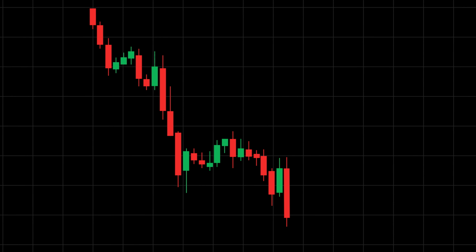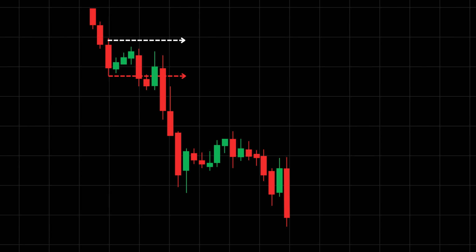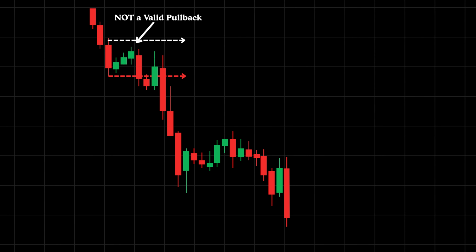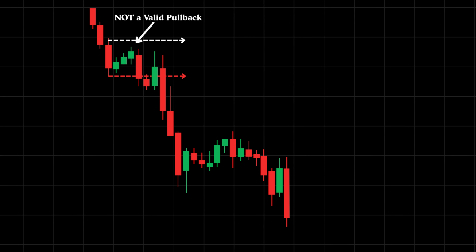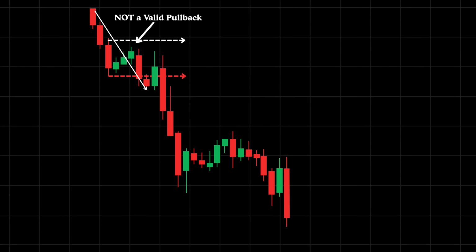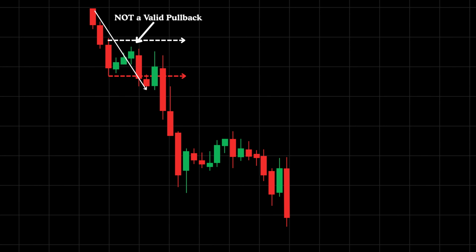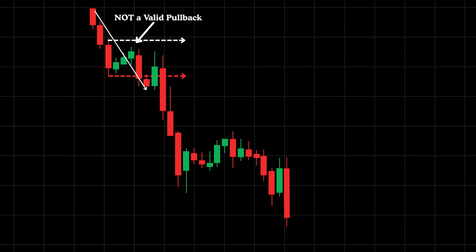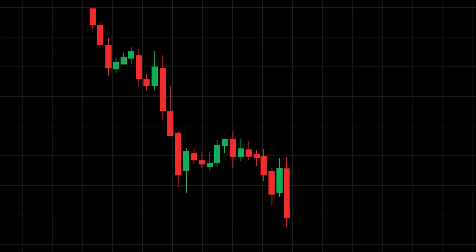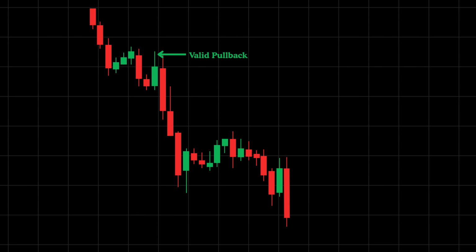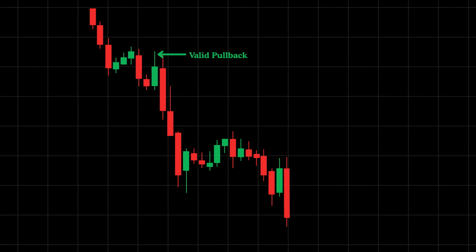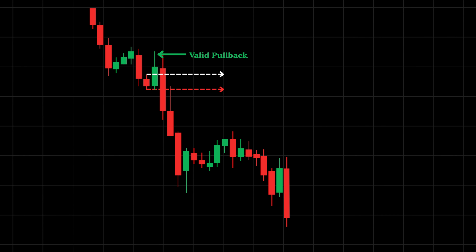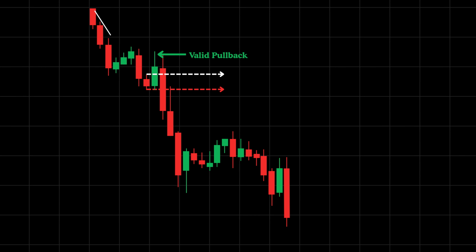By reviewing the chart, we notice a series of 3 bearish candles, followed by a brief consolidation marked by 3 consecutive bullish candles. If we draw reference lines from the high and low of the final bearish candle before the pause, it's evident that none of the following candles managed to exceed the high of that bearish candle. As a result, this movement doesn't meet the criteria for a valid pullback and should be treated as part of a larger impulsive leg. To validate a pullback, price must either break or sweep the liquidity below the most recent candle formed just prior to the consolidation.